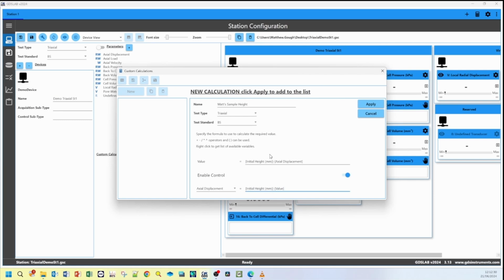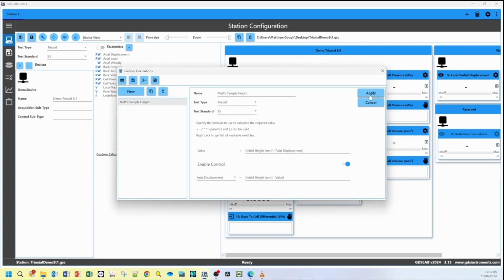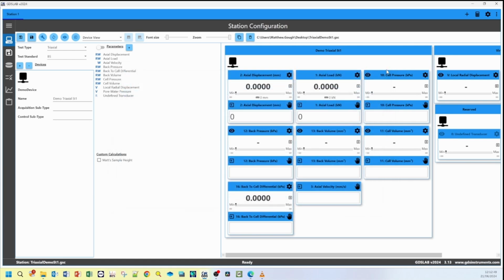If you guys have any other formulas that you want to do, obviously you can figure it out and then put it in completely custom to what you want. So this is just generically how to put in the control and how to enable it. All you have to do is click apply, and then that's done. And then you've got it right here. Now, what should happen? You can close that, and then you'll notice here custom calculations. Now, when you're adding in parameters, you can just tick this, and then you can go ahead and go further with your test.